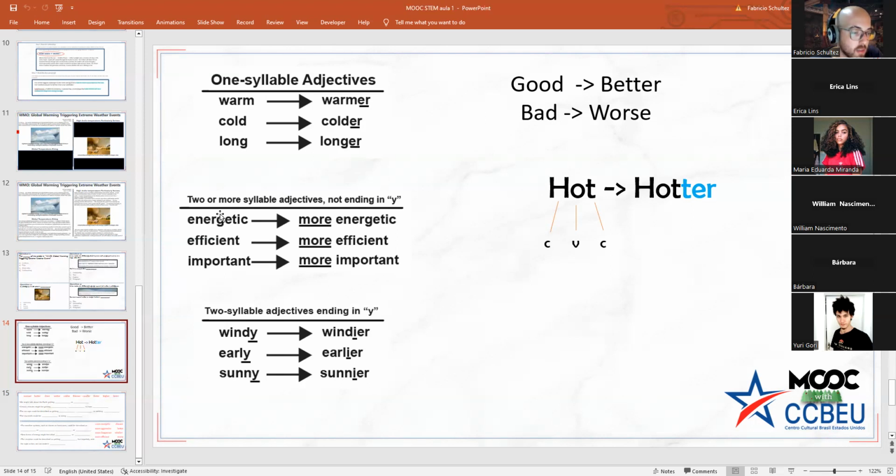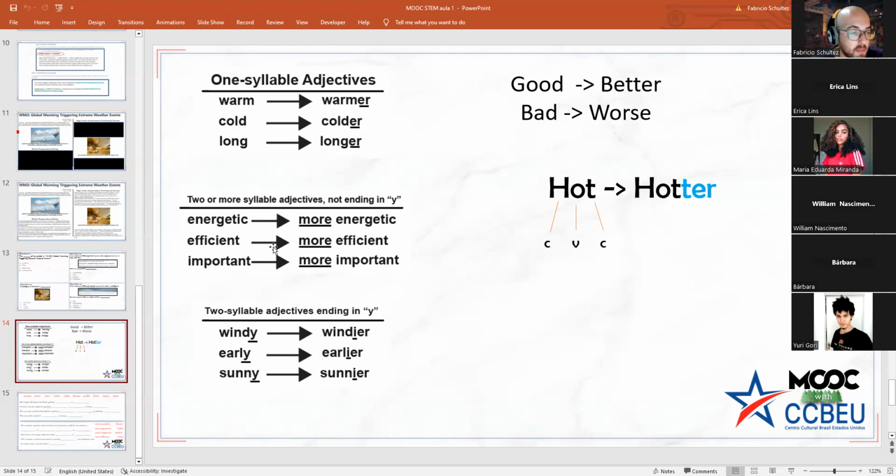energetic, right? Remember that you have to clap, right? So clap your hands. So energetic, 4 syllables, okay? Remember this because it's very different from Portuguese. Portuguese, we separate like a consonant and a vowel, consonant, vowel, consonant, vowel. And in English it is sound, okay? So we separate with the sound, right? So important, important, right? So 3 syllables.